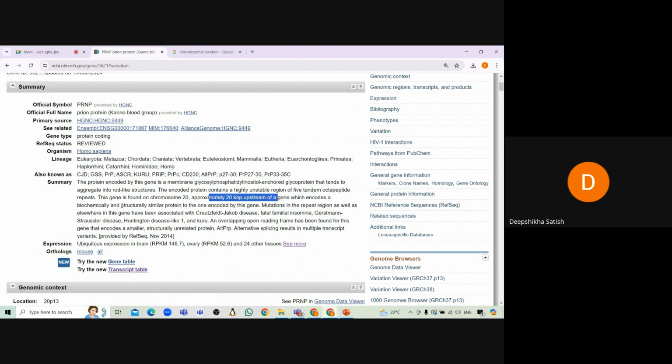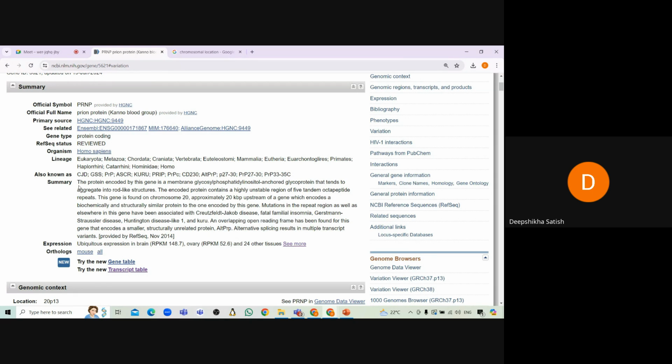Then it is biochemically and structurally similar to the protein encoded by the gene. Then, what is the mutation status? Mutations in the repeat region as well as elsewhere in this gene have been associated with Creutzfeldt-Jakob disease and similar diseases. Then here you can see an overlapping open reading frame has been found on the gene that encodes a smaller, structurally unrelated protein, ALT-PRP.